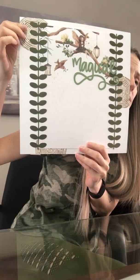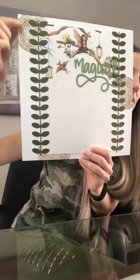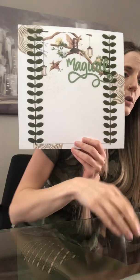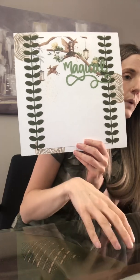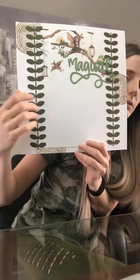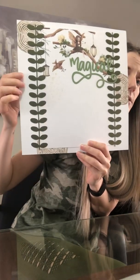Keeping in mind this stencil is very pretty, but there's lots of itty bitty little pieces that like to move, so you have to keep your fingers constantly very close to where you're inking. Otherwise the little details shift and lift on this stencil.